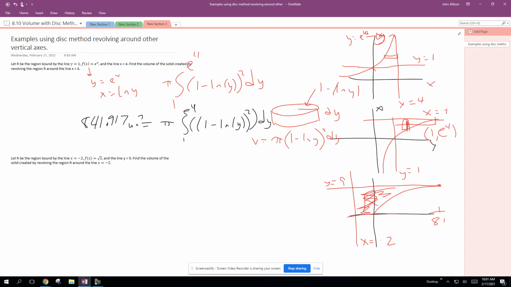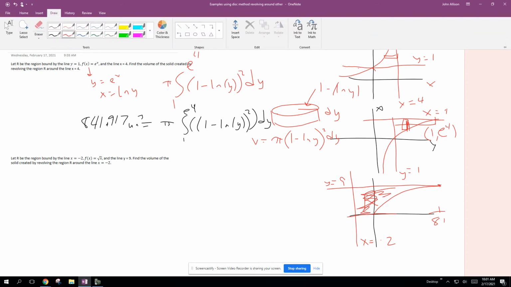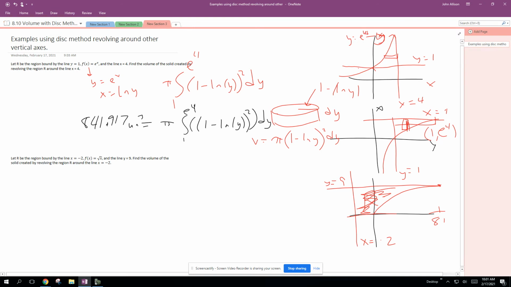So like we always do, we're going to start by inverting this. I'm going to solve this for x. So I get y equals square root of x. That means x equals y squared. And since we're only dealing with one side of the y squared, when we flip this over the line y equals x, that part's going to turn up to here.